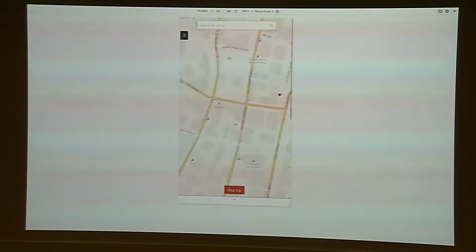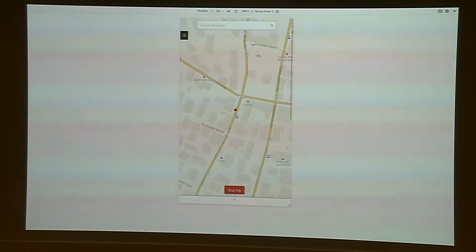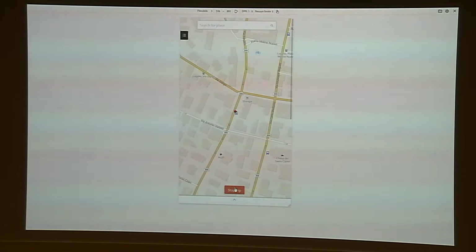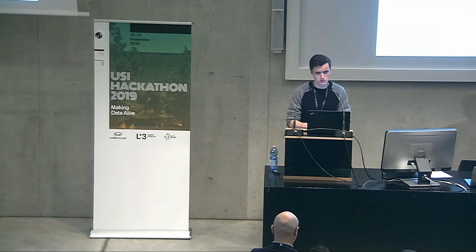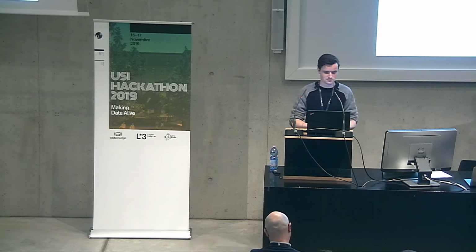And so now I will just move around the city. And at another stop, I can say, okay, now I finished my trip. What this allows us to do is compute the kilometers that a user makes with the public transportation system, and then also gamify it. And so we have a leaderboard with the users and the total kilometers that month that they made using public transportation.